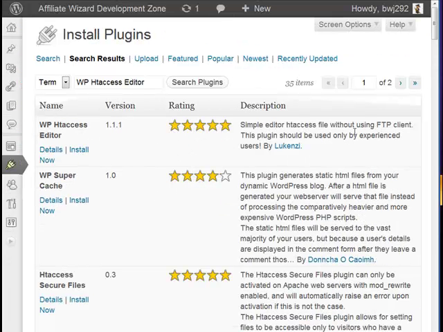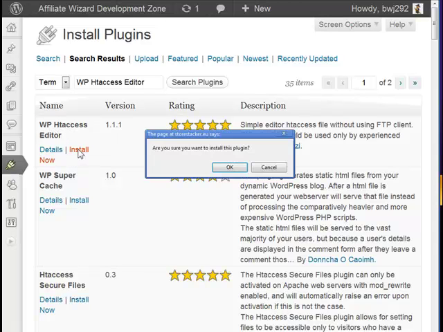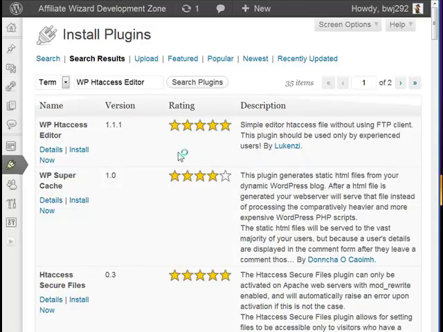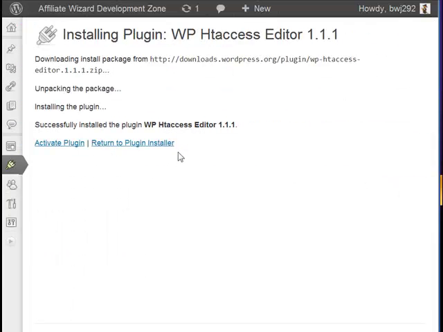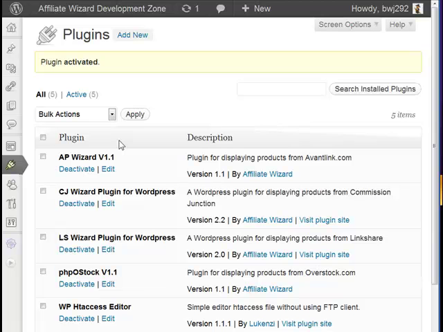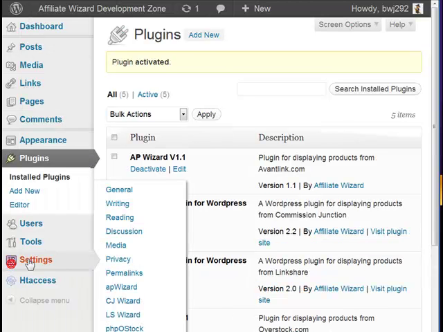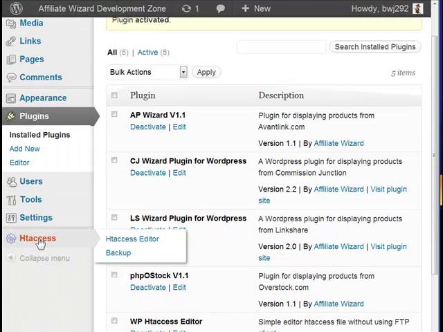It should be the first one in the list of returned results, and it's the one just here. Click Install Now and click OK to install the plugin. Activate the plugin. And now down under the menu you should see a new set of settings called htaccess.